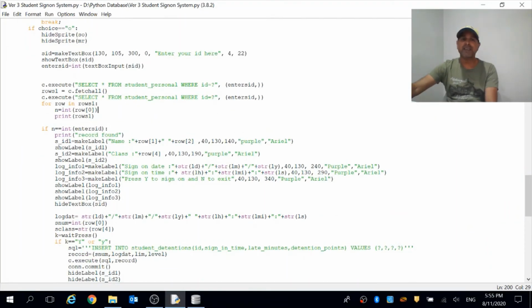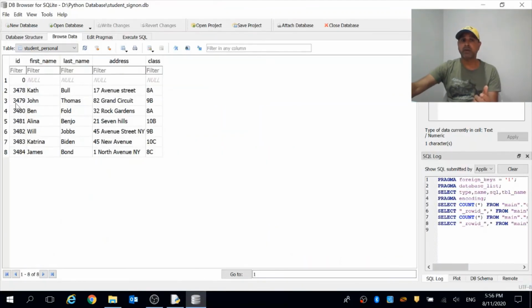So if n equal to integer of enter student ID. Student ID here is again a text box, remember? So you convert it into integer. I'm not going to go into the fundamentals of it, but when you enter it, it will be characters or text, but when you convert it into integer, it has to be a number. Why does it have to be converted into integer? To check, because this value here, we have given it as integer, right? In your database, when you were creating your tables, you allocated the particular field as an integer type. A value goes in there.